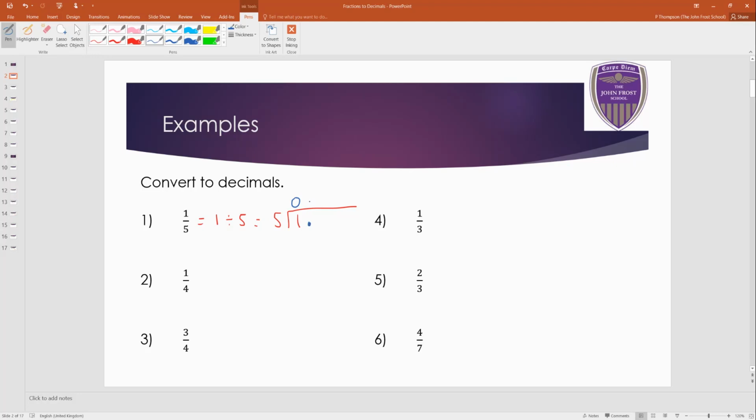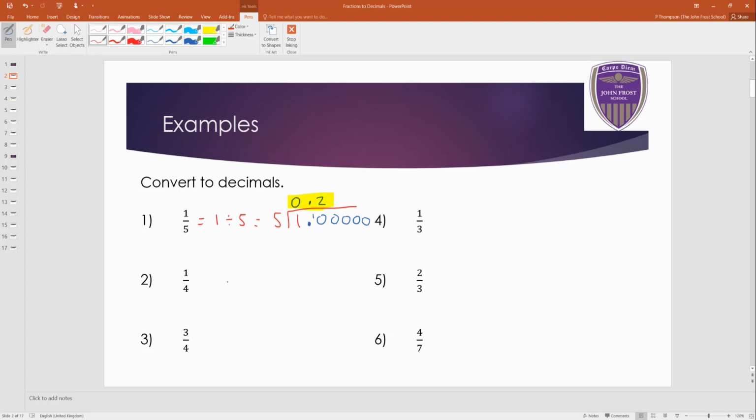That means it's going to be a decimal. So I put a decimal point down and I add some more zeros. I always add 5 zeros. You can add 2, 3, 4 if you want. It's up to you. I add 5 zeros and the remainder was 1. And then how many 5s are in 10 is 2, exactly 2. That's why 1/5 as a decimal is 0.2.